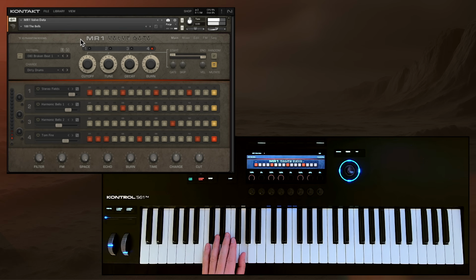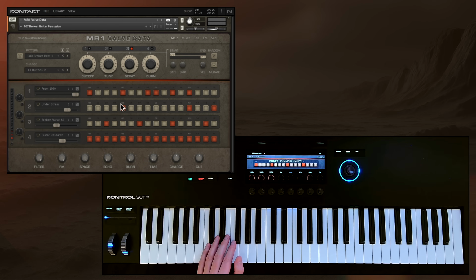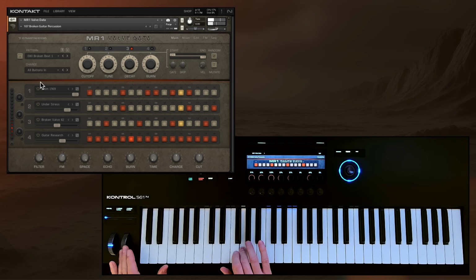The main page is where you'll spend most of your time with this library and has essential sound shaping controls. The best way to get a feel for the breadth of beat types and modulation possibilities is by browsing the 155 rhythmic snapshots and morphing through the A, B and C sound variations. Usually tied to the mod wheel. The variations mix the 4 channel levels, panning and 8 macros.